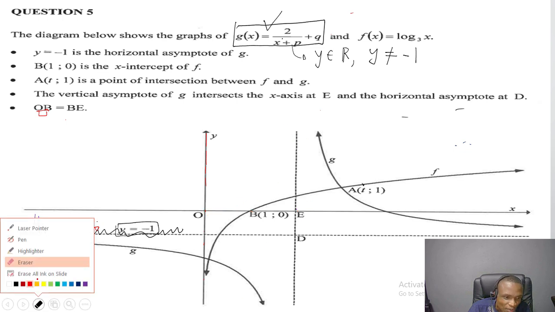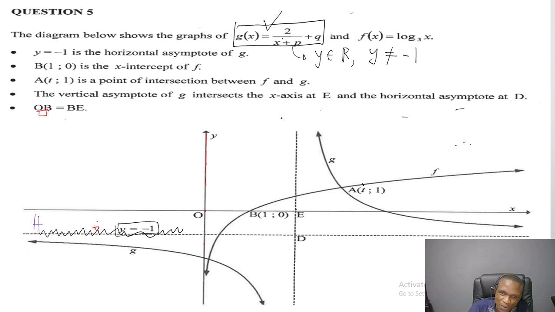Hopefully you still remember how I found this x asymptote. You have to find it. It was not given, x equals 2. Okay, so because the x asymptote is 2, it means that p will have a different sign to the x asymptote. The x asymptote is positive, therefore p is going to be negative. p is negative 2. So I already know the value of p now.